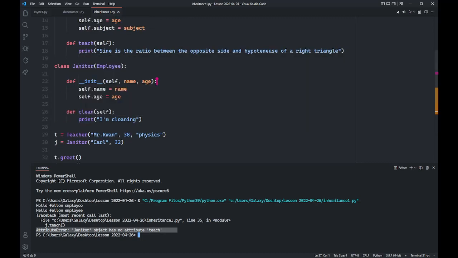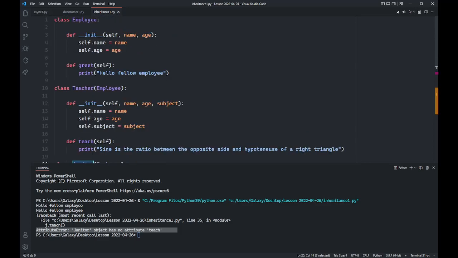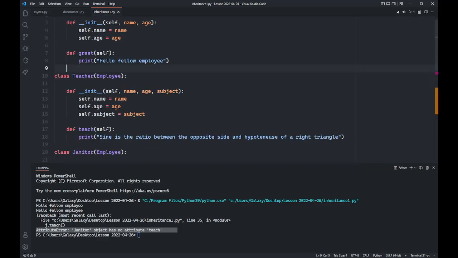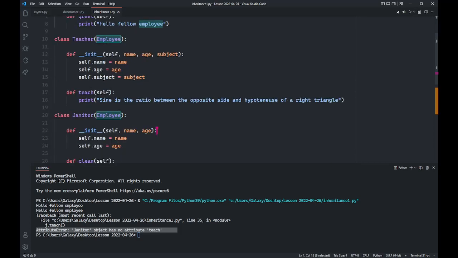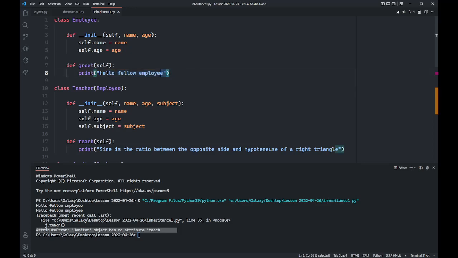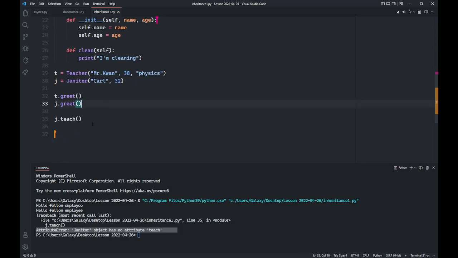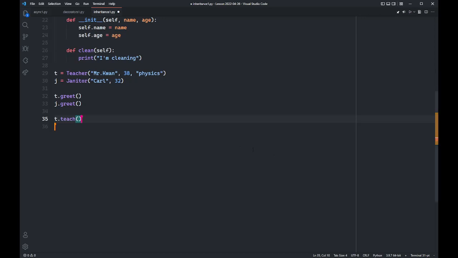Even though inside of the janitor class and inside of the teacher class we don't write this greet function, it's because we're inheriting from employee. It's taking this greet from it. And just to illustrate, don't delete it, the teacher still has the teach ability because that's actually in the class. So if we did t.teach, that would work.